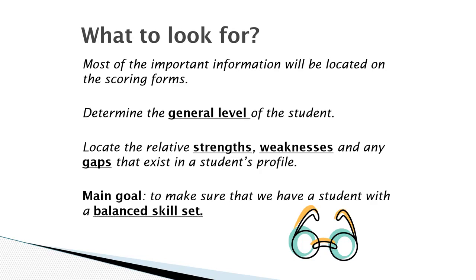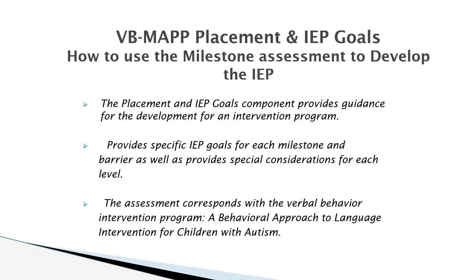Let's take a look at IEP goal development using the information from each assessment in the VB MAPP. The guide provides special considerations for each level, specific directions for each of the 170 milestones in the milestone assessment, and suggestions for IEP goals. The IEP goals located in the guide are great starting points, but they cannot be used verbatim. When reviewing the goal suggestions, you'll notice that the suggested goals are lacking criteria and are not aligned with the standards. This is why we can start here for IEP goal suggestions, but must move beyond the examples to create goals that meet all of the district and state requirements.